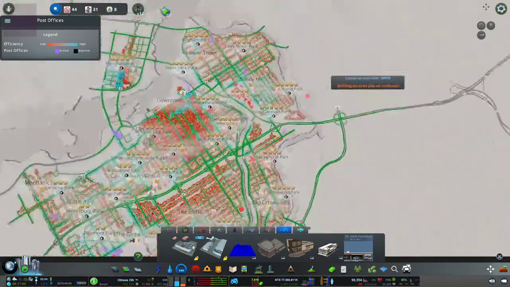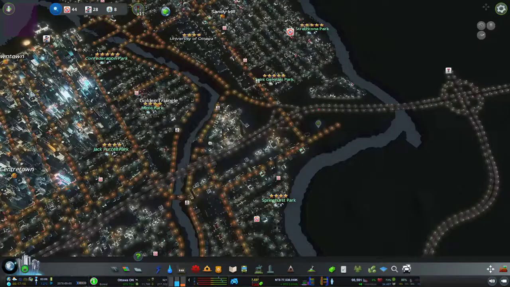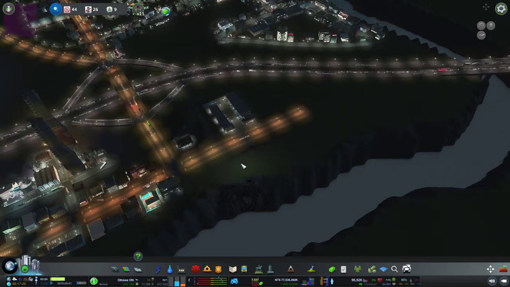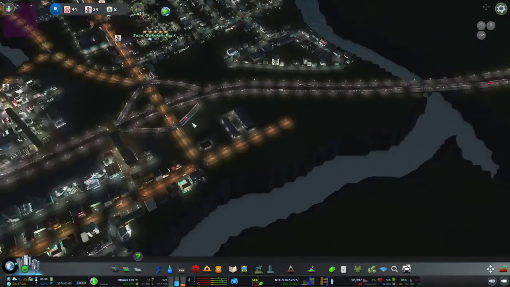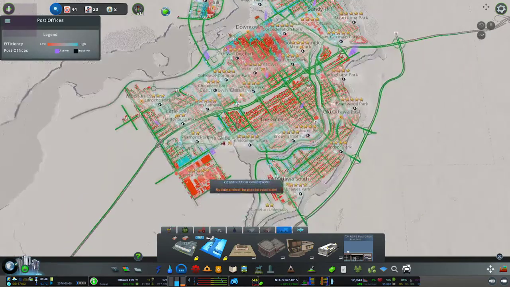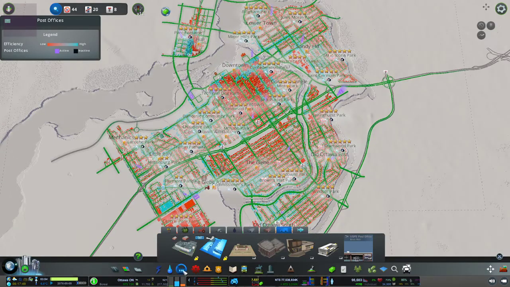Let me see if I could fit one more sorting center in. I'll put this one over here. We'll call this the East Sorting Center. So Ottawa East Sorting Center. So we seem to have a lot of postal offices. It looks like all the post is probably getting stuck at the stations and not being delivered. So that's probably the holdup. Let's see how that goes. Yeah, these are turning light blue a little bit better. I think it's just going to be a matter of time until that sorts itself out.